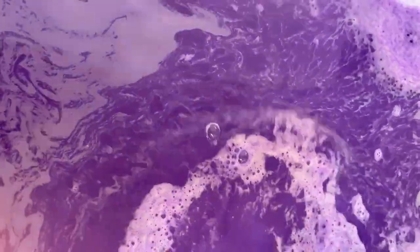But I think in the video, you can see it a little bit better, but in the bathtub, you really couldn't see it. I honestly wasn't that impressed with it. Like, you could barely see it in the tub. And I had to end up putting in all the cubes, which I only had 45 cubes left because I made 50 originally. But look, look. Okay, so this is when I got out of the bathtub. And so now that I have some perspective, I can see the shimmer a little bit better. I'm just saying when you're in the water, you can't really see it that well. So I don't know what to tell you, but it is pretty.